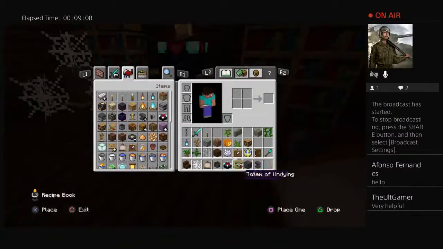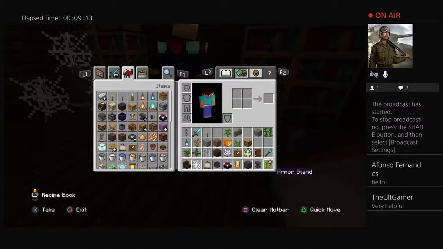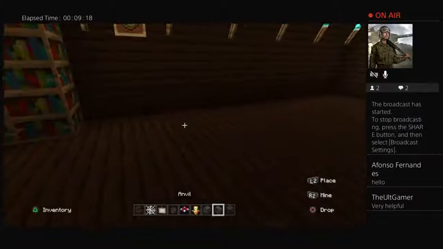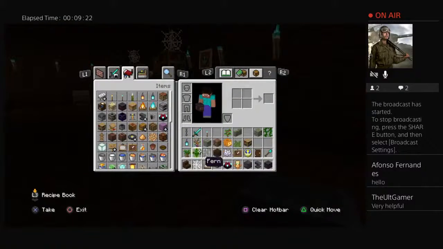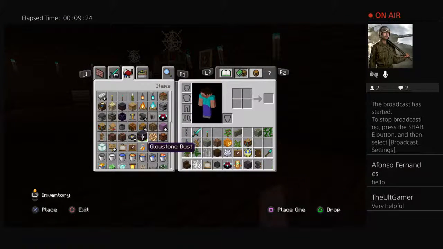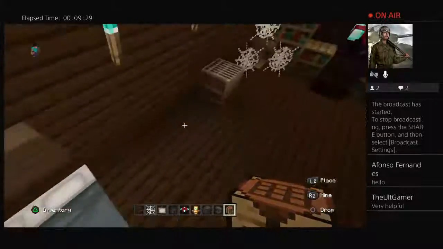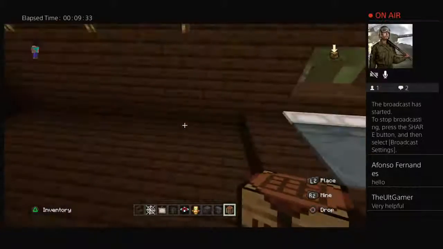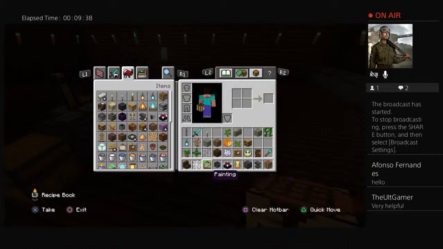You could do that. And then let's see, also we got the armor stand. We're definitely going to do that. And then also a smithing table. We could add that in here if you guys want to do that. Anything you guys want, you can just fix it up how you want. For me, I'm going to try to keep it pretty simple here. I kind of want to get into more complex ideas. I want to put a crafting table there. So let's put the cobweb in here.